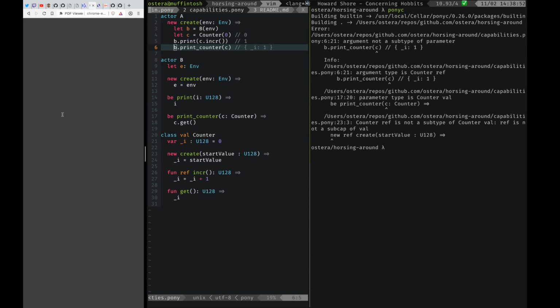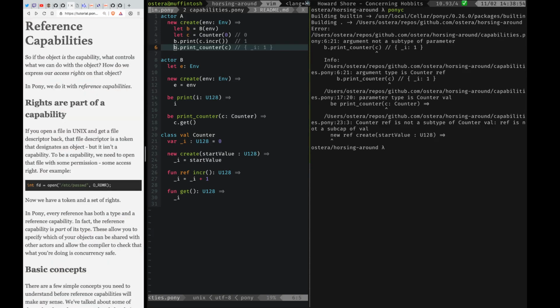Yes. It feels like the cognitive overhead of keeping these things around or having this many kinds of capabilities is high. But I don't know. I don't have anyone else to measure that against myself, right? And it's taking me a little longer than I would have liked to understand what's going on and to be able to start using them.